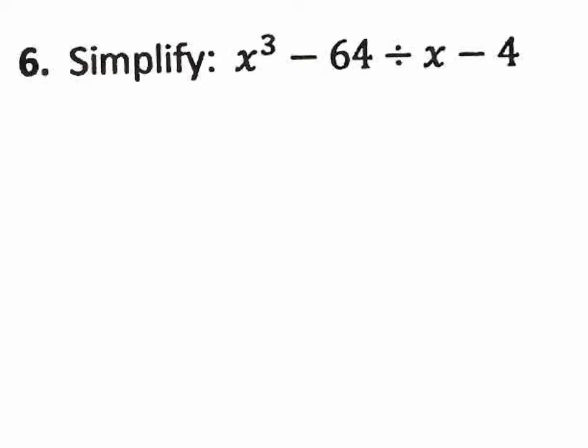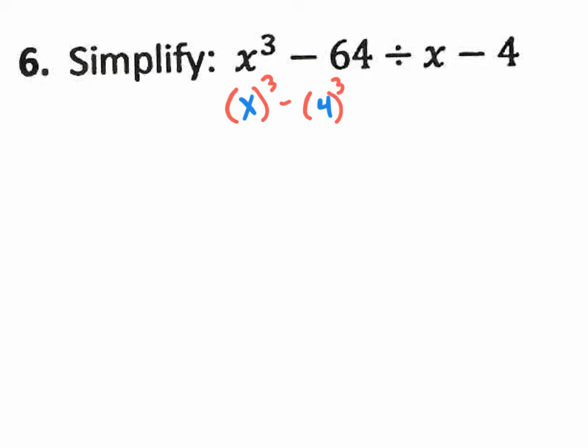We could do synthetic division. That's one option. But there's even a quicker way if you know the difference of 2 cubes formula off the top of your head. You do have a cube and a perfect cube term. This 4 cubed gives you 64. So if you wanted to, you could rewrite it as a difference of 2 cubes because this becomes an x, this becomes a 4, and notice that the first binomial you're going to have is going to be x minus 4 when you do the difference of 2 cubes formula, and that's the same binomial you have right here.